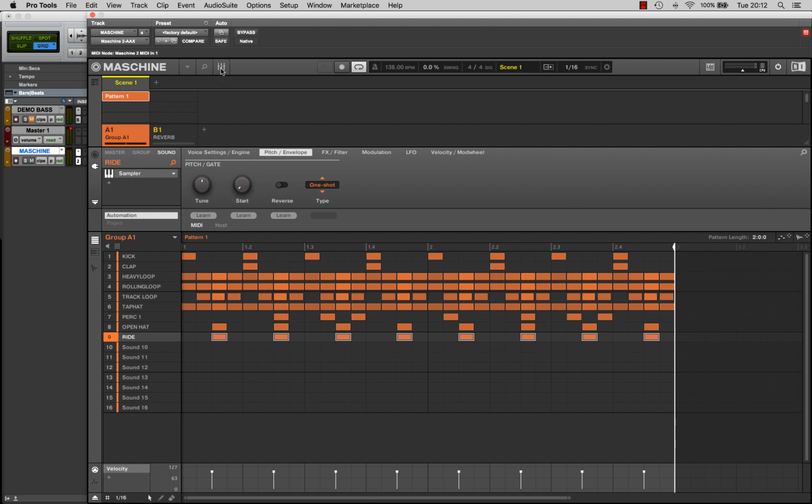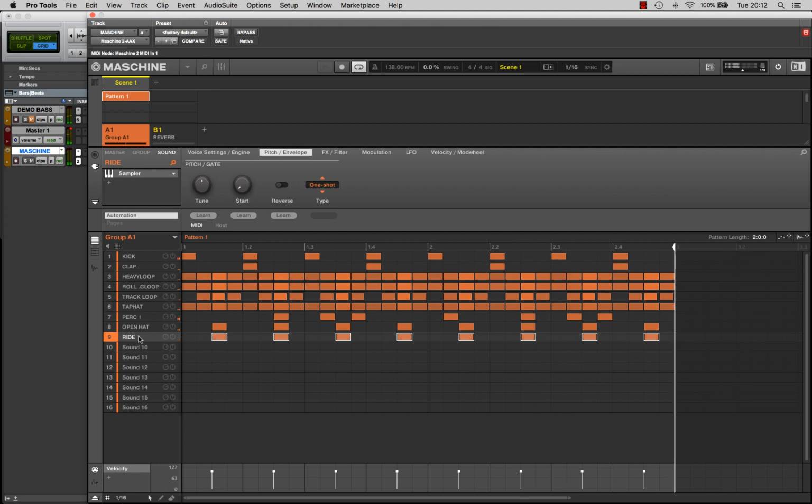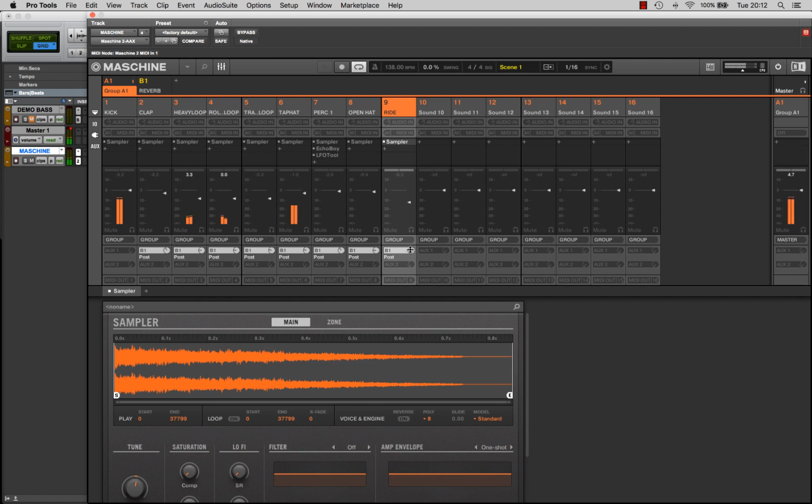And go straight away to our mixer, just get a volume for that. And as we've done with the other sounds, you might want to tune this. I'd usually spend a bit more time than that tuning drums, but I think just for the purpose of this example, you get the picture. So there we go. Maybe add a bit of reverb to that sound as well.